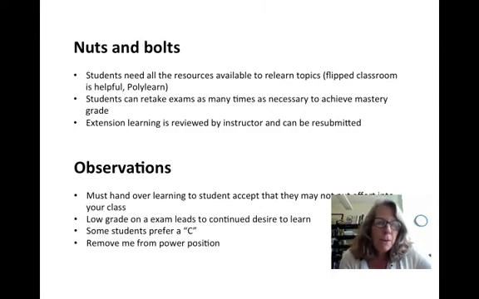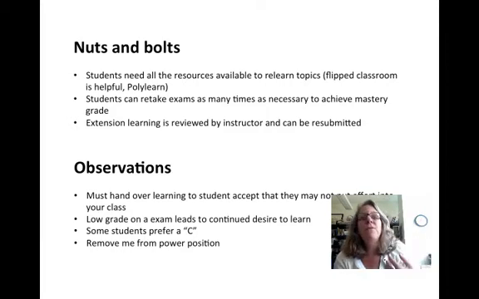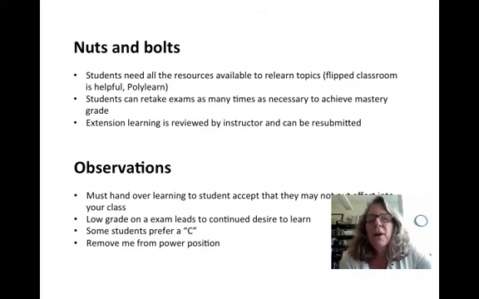And this puts a little bit of work onto me to create multiple exams, but it's not more than it would have been in the other situation where I graded all the homework. This is actually less work for me. And then extension learning, like if they want to do a new focus area, I encourage them to submit it to me, and then I review it and I say, oh, I think you need a little more in this. It's not a graded thing, it's just that you need to do a little more effort. And it's amazing, mostly students know when they need to do a little bit more.